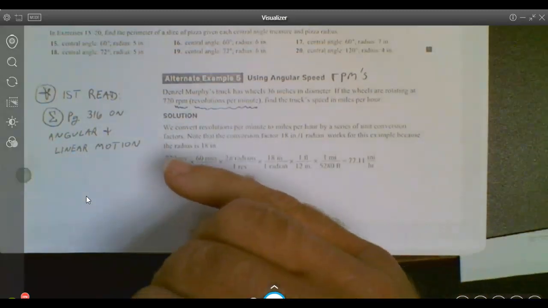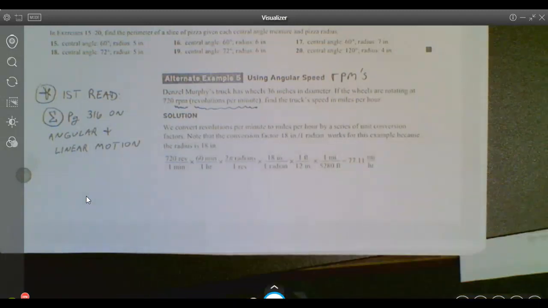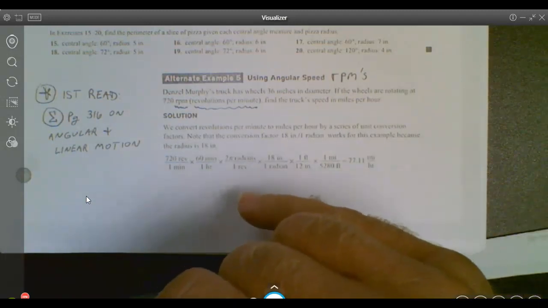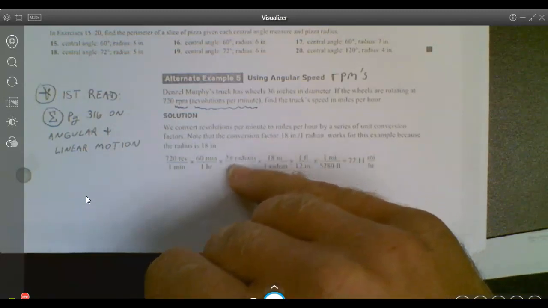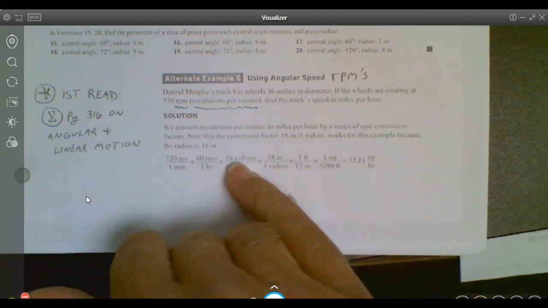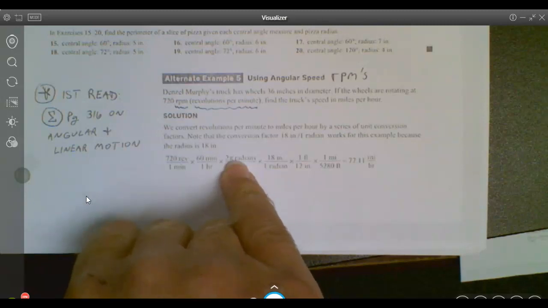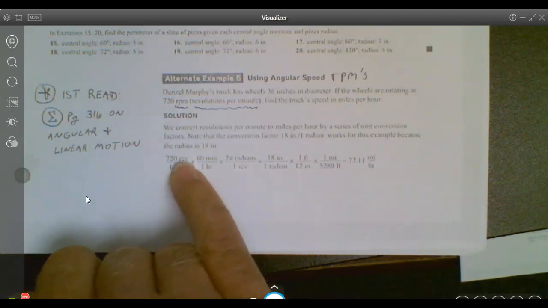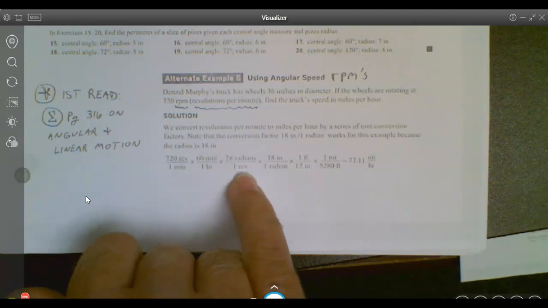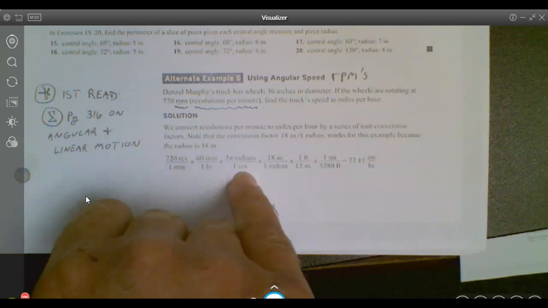If we want to get the revolutions into a length like miles, we need to start thinking in terms of length. So we don't want this in degrees. We would want to see circumference in terms of radians. And as we just saw up above, our arc length is done in terms of radians. We know one full lap around the circle would be 2 pi. So we're starting out by taking these revolutions and throwing in the conversion factor here in order to put these in terms of a length in radians.